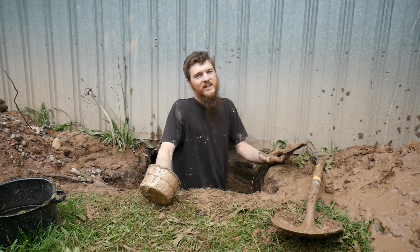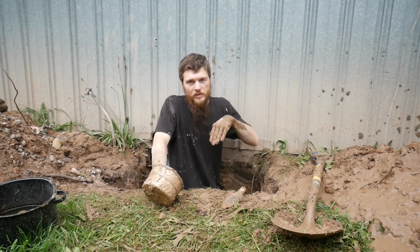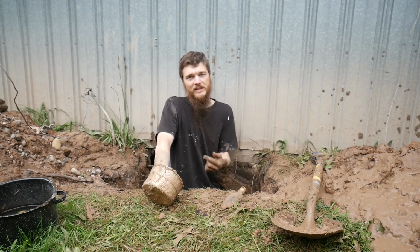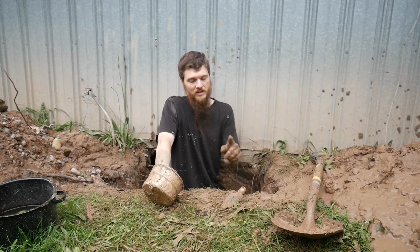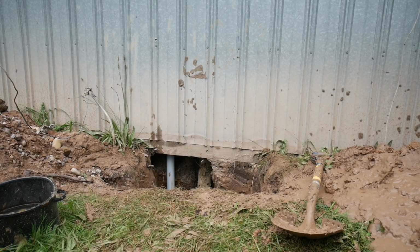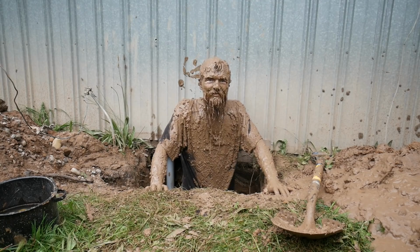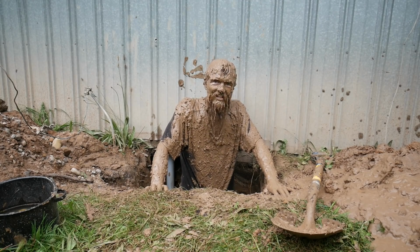Okay, I'm almost there. What I'm trying to do is loosen up the dirt over the wires so I can just lift them up a little bit and get the couple inches I need in there. I almost got it. I think I got it. Finally got it down deep enough to get that extra wire that I needed.